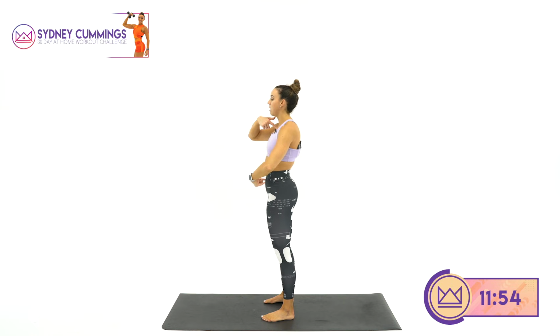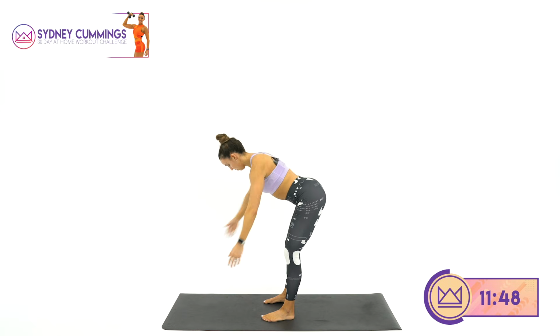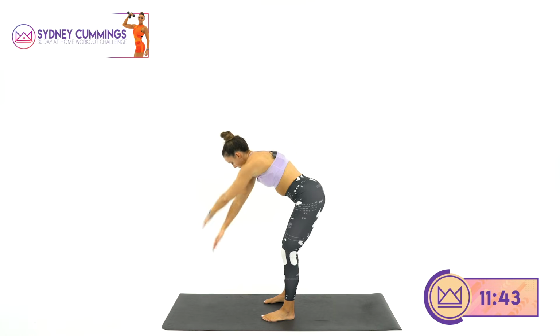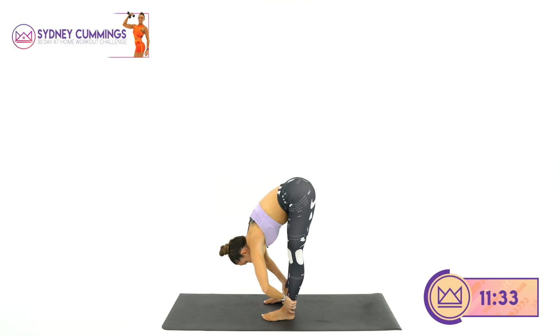Now take this belly button and chest and we're going to hinge down so they're both facing the floor. I want you to do the same thing now. Okay, open, cross. 4, 3, 2, and 1. Great job. Just place your hands right on your legs and go right down in front.